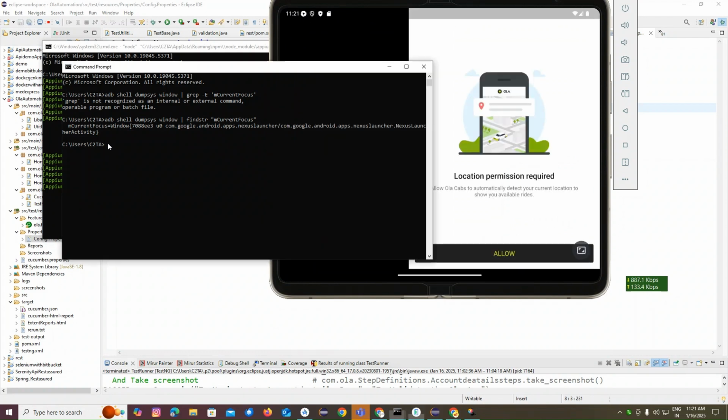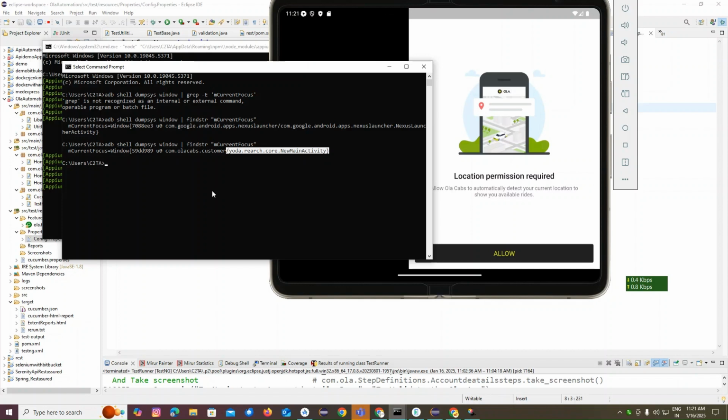we have to open the app. Then we have to give this command: adb shell dumpsys window, find str mCurrentFocus, which shows which app is currently focused. It will give the app package and activity. If you see Ola customer, this is the app package and this is the app activity.